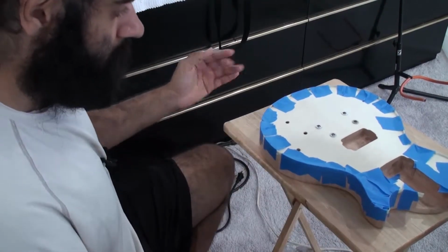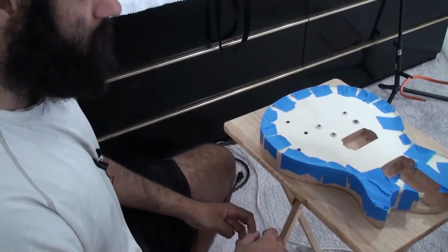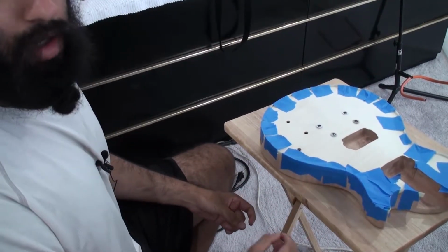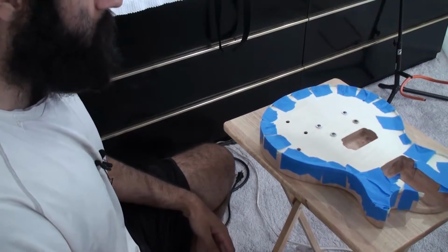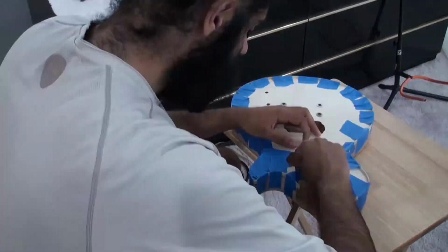I've let this sit overnight. I've got the binding on again, no glue on, so I'm going to take all the tape off and I'm just going to see what the binding did, if it held its form. If it did, it's going to make it a lot easier for the gluing process. If it didn't, it just means more work for me. So let's start taking this tape off.